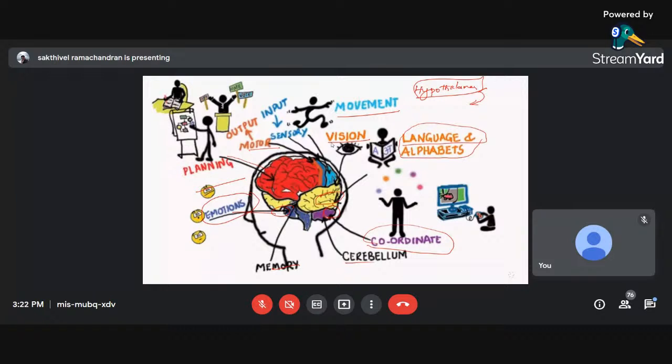And one more thing, there is something called the hypothalamus in our brain. In fact, this hypothalamus is something like a GPS. There was one article some 1 year back. In the days to come, or in the next 100 years or so, there is a possibility that human beings may shed their hypothalamus. Why? What is the role of the hypothalamus? If you read that article, it says something like this.